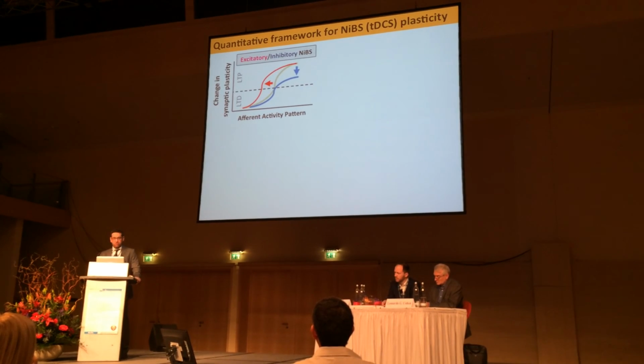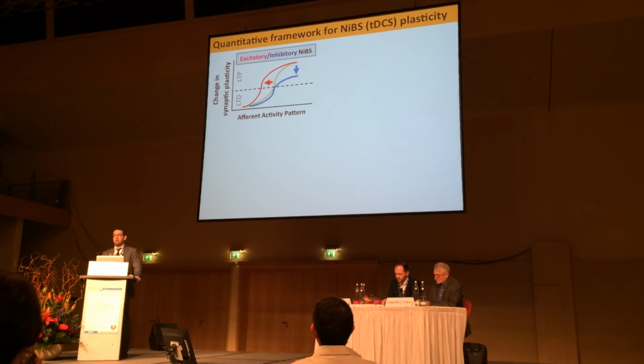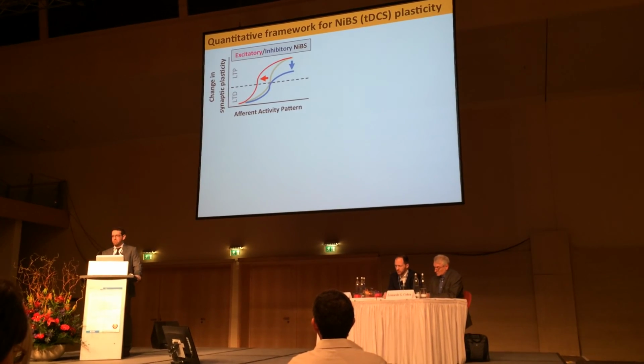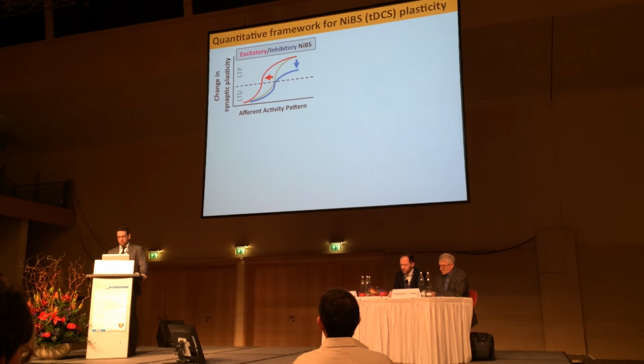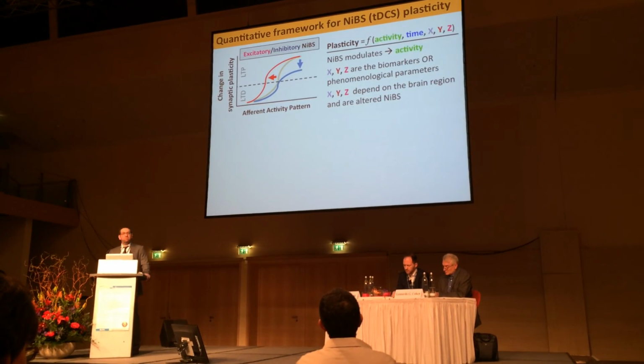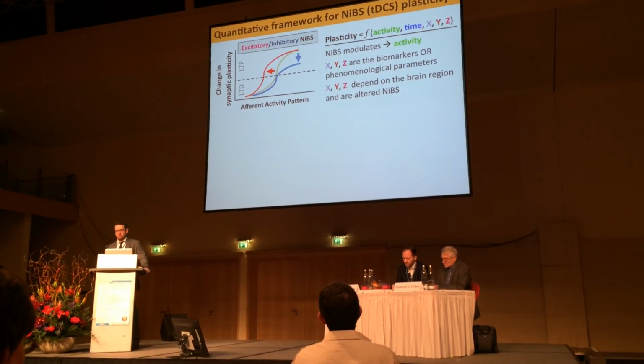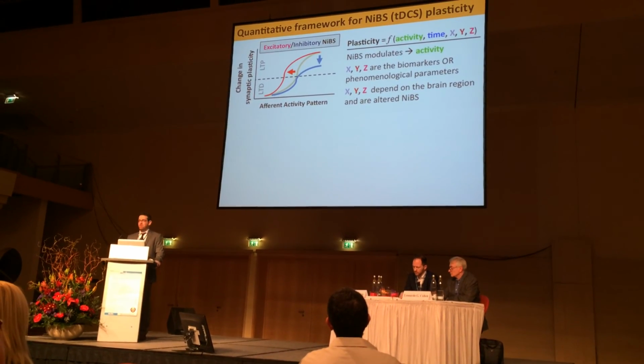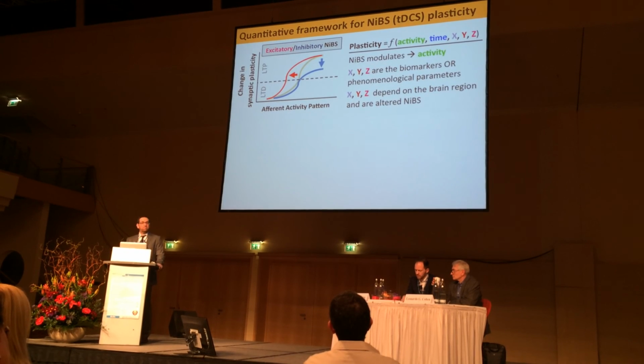And this framework is certainly not new. This is something that derives itself from decades of animal work and computational studies on synaptic plasticity. We're simply borrowing them for our purposes. And you can be very quantitative once you start developing these types of frameworks, essentially writing equations like plasticity is a function of activity, time, and something something.